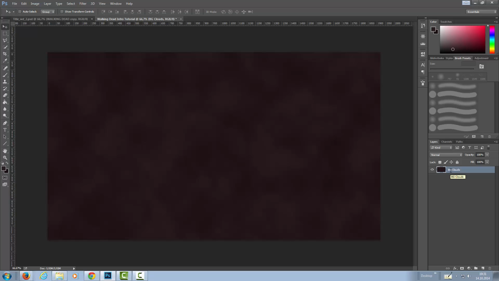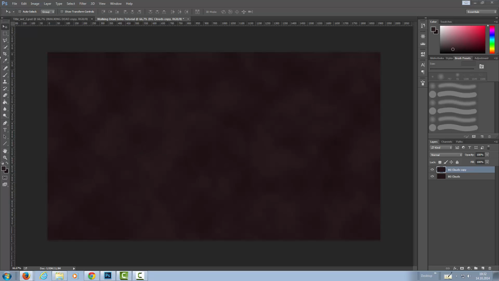Then I'm going to copy that. I'm holding the Alt key and I move the mouse upwards. Something like that. Okay, now we need some layer styles.